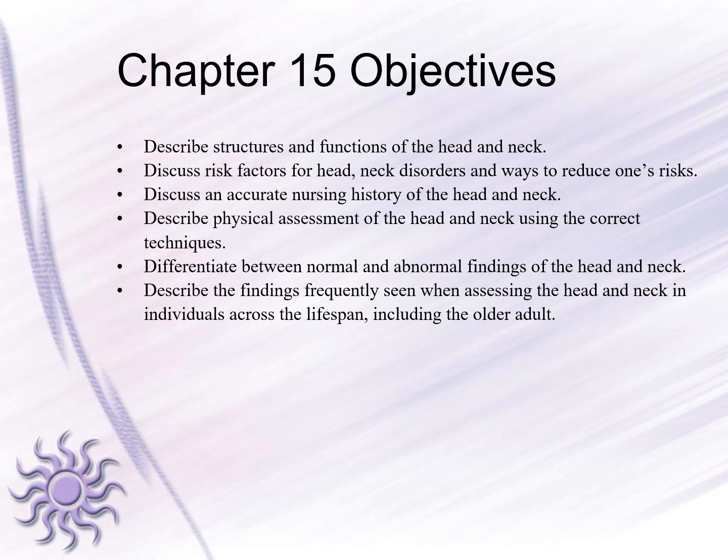content is describing the structure and functions of the head and neck, discussing risk factors for head and neck disorders and reducing risks, discussing an accurate nursing history of the head and neck, describing physical assessments of the head and neck using correct techniques, differentiating between normal and abnormal findings of the head and neck, and describing the findings frequently seen when assessing the head and neck, including the older adults.